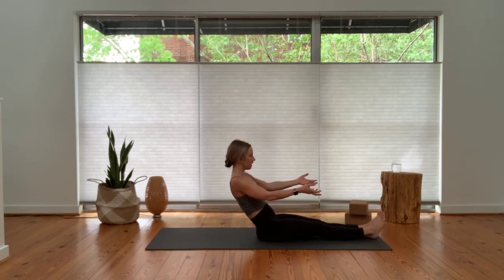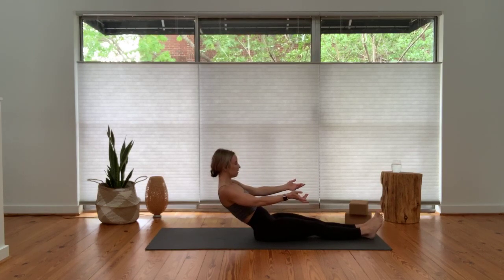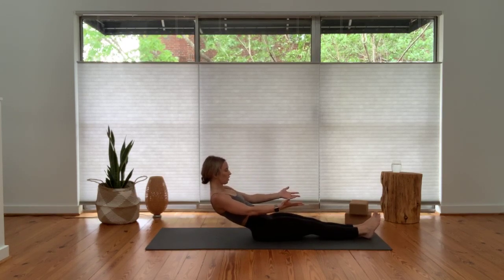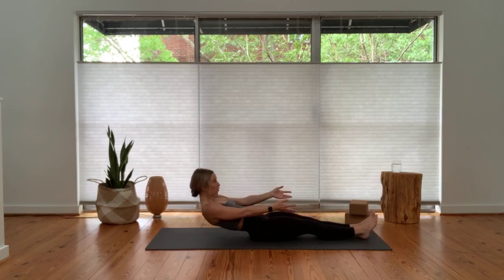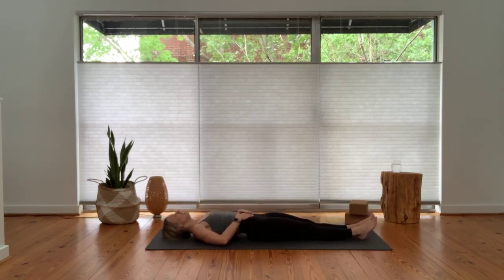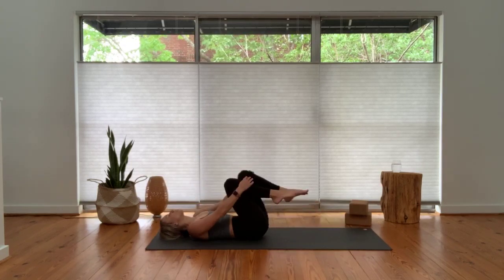We'll move for a count of 10. Keep your navel in your ribs at 9. 8, 7, 6, 5, 4, 3, 2. Anyone still with me? 1, come all the way down. Arms overhead, reach your toes to the front of your space. Big, good morning stretch. And exhale, bring your knees in towards your chest.